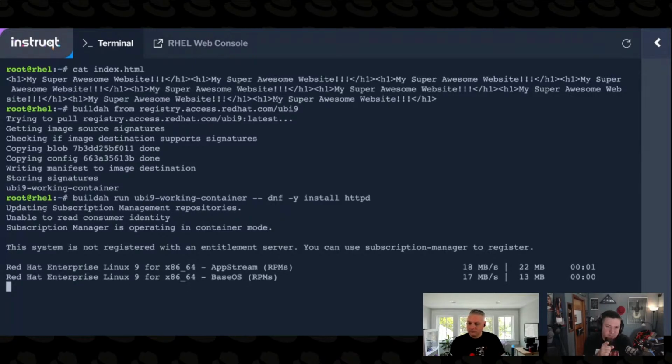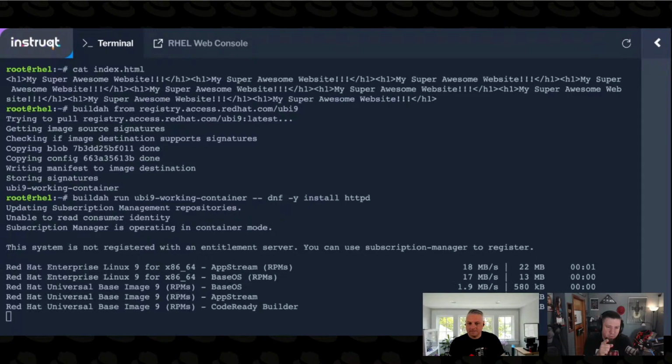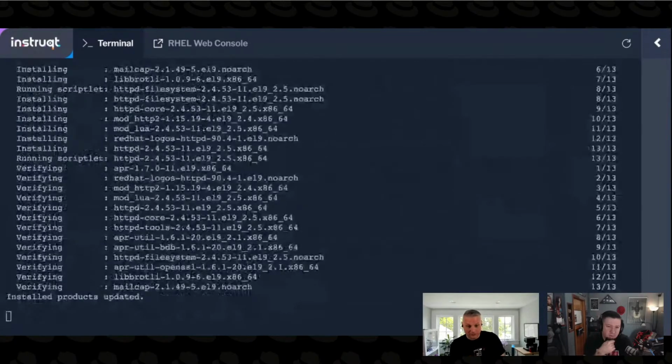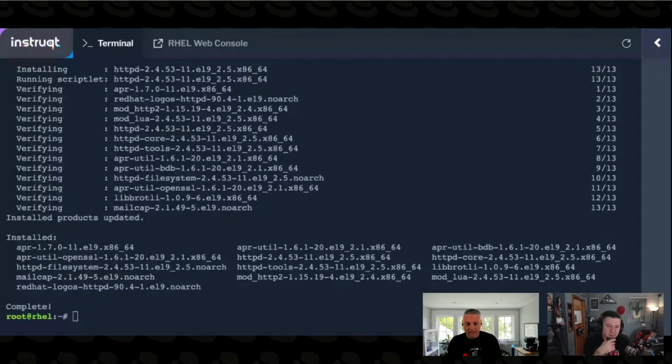Now, the double dash there, that's not a command line argument. That must be something. Is that some kind of a redirection, or does it say run this in the container? Yeah, so it is a command line argument. But it's this separation between the buildah command that says we're going to run something in the container and then the actual command we want run in the container. So let me just recall that from history here.